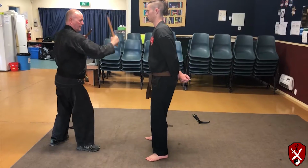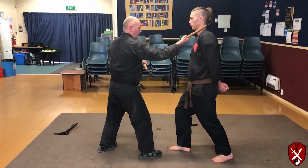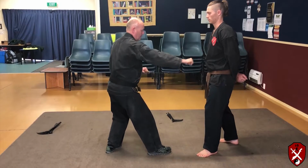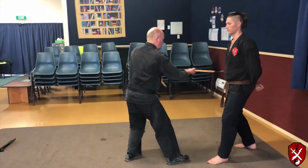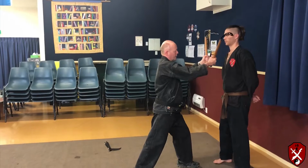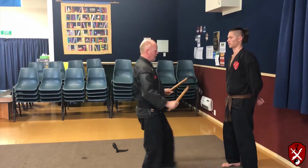Two. Three. Four. Five. Six. Seven. And the last one, straight down at an angle, and you can see that it's hitting right at the base. That's a kill strike. So we'll do that one more time.